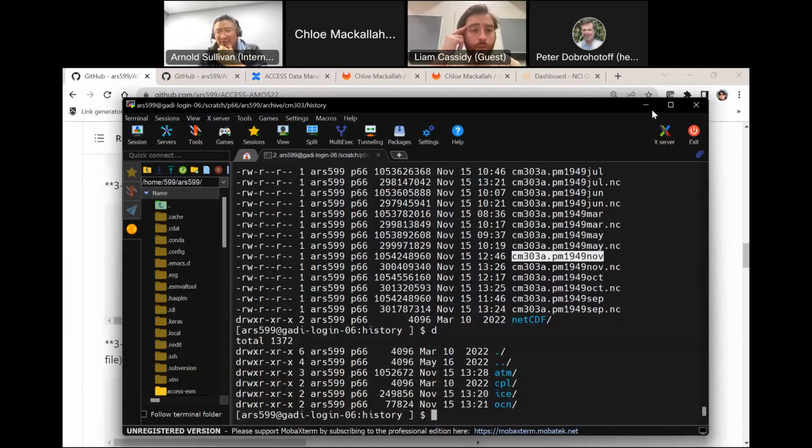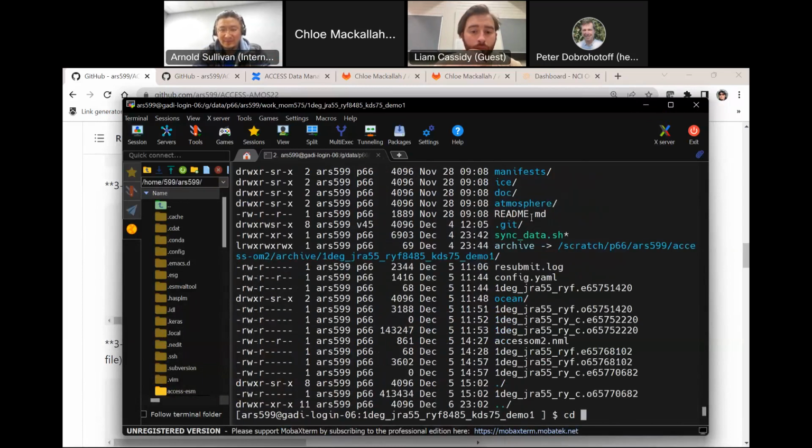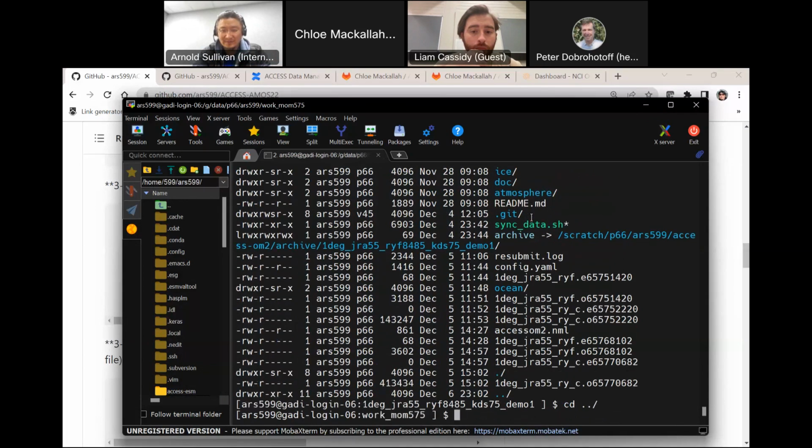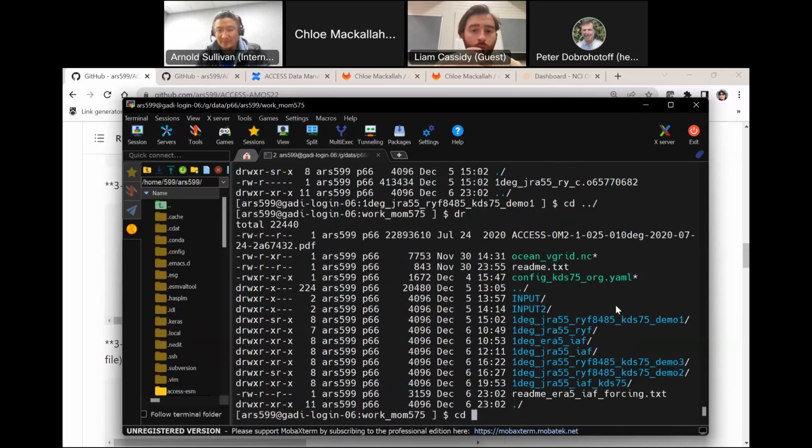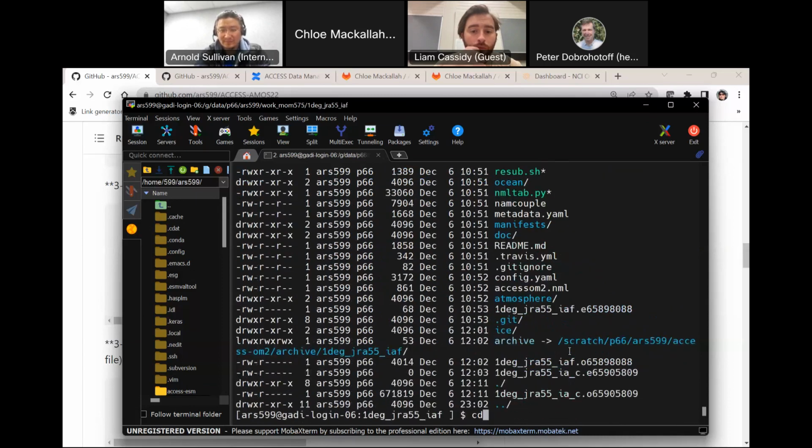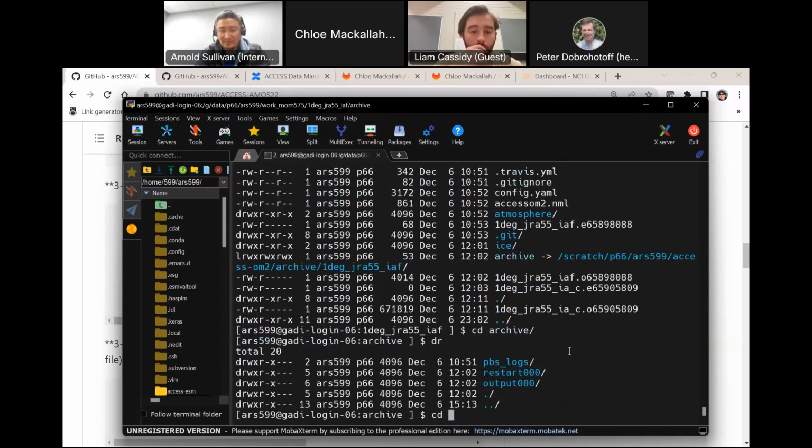PayU will put it somewhere else. Yeah, slightly different. The PayU is like output 000, output 001, and very generic file names. But the archiver, you can tell it which one it is. The final archive data set will be the same, no matter whether you use the scripted version or PayU. Yeah, this is what I'm showing here. The final archive result will be the same.